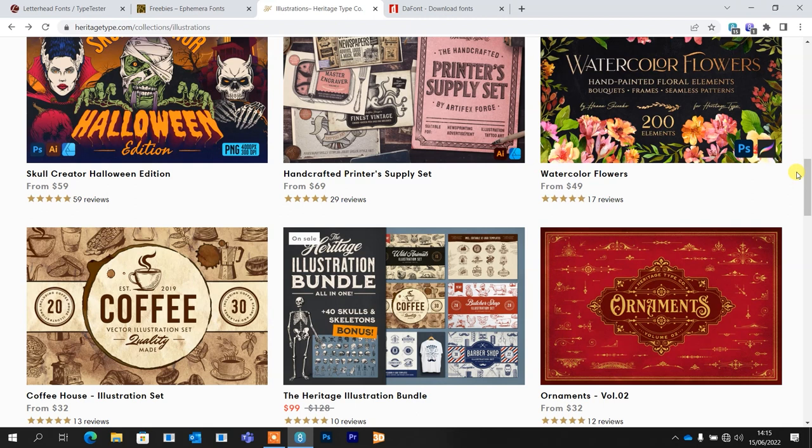Anyway, those are my three favourite font websites for purchasing decent fonts. I know there are going to be people who use different sites, so please tap me up in the comments and share any sites you know of, because I'm not going to cover everything — just a few places where you can get decent fonts and panels. If you know anywhere free, paid, whatever, where you can get a load, definitely put that in the comments. Moving on to freebies.